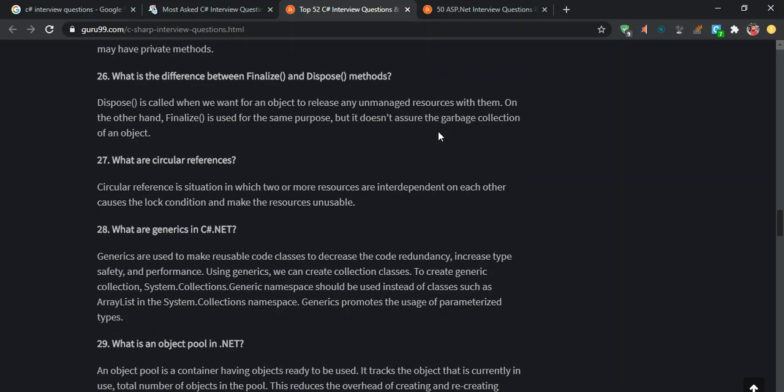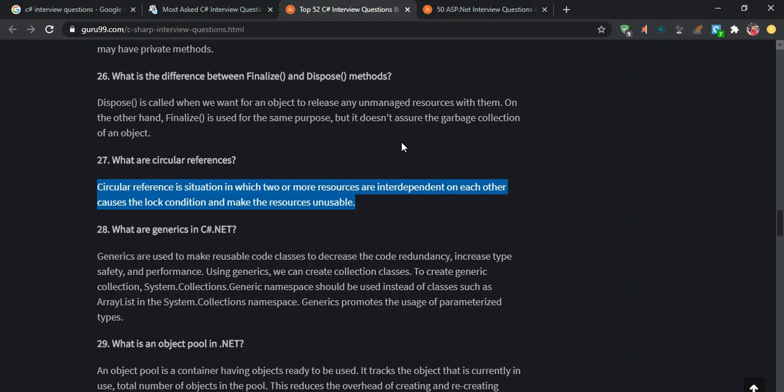So, circular reference. This is also a very important thing people ask. It shows that you have experience with how things work in .NET. Circular reference is a situation in which two or more resources are interdependent on each other, causing a lock condition and making the resources unusable.